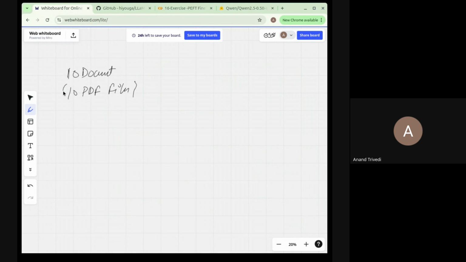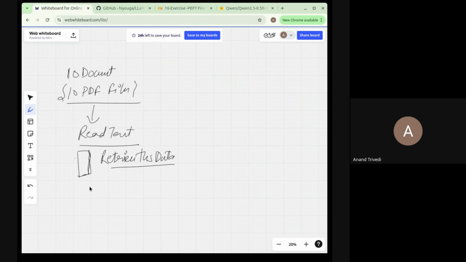And what I'm going to do with these 10 PDF files is read them into text, and then divide them. Let's say I have one PDF file of 30 pages. There is no point in reading the whole PDF file. I need some strategy so that I can retrieve this data at any point of time. So what happens is, you chunk the data. What is chunking in plain English?